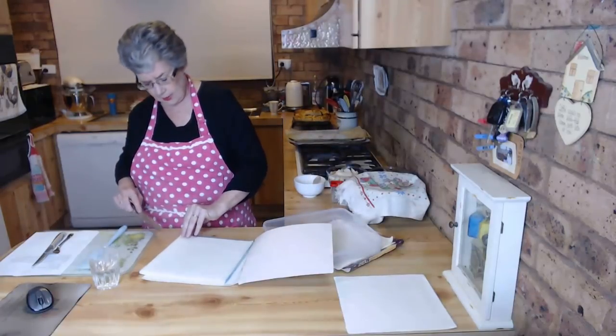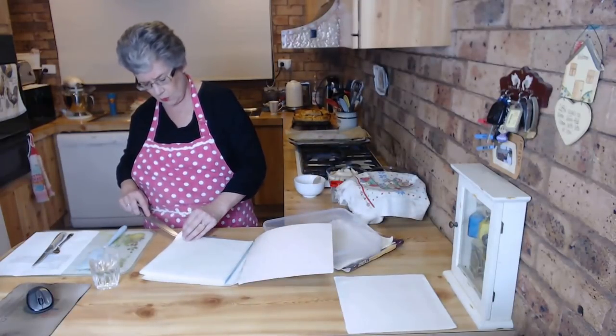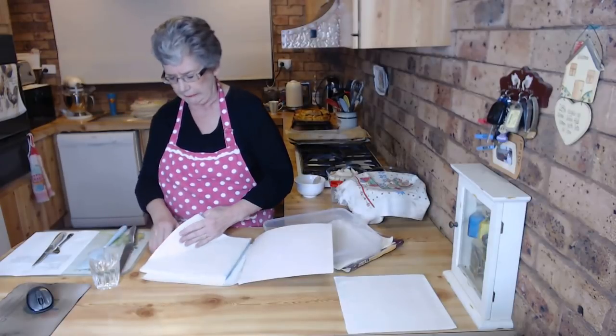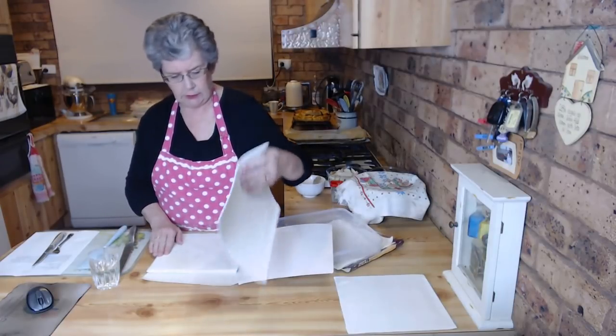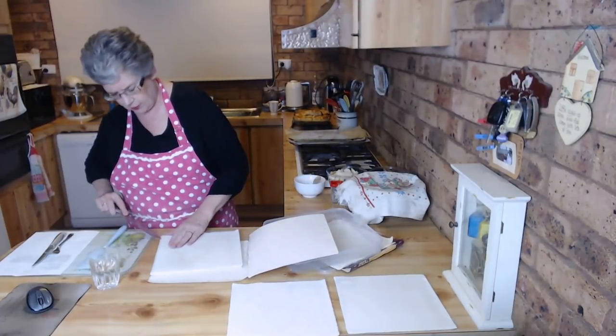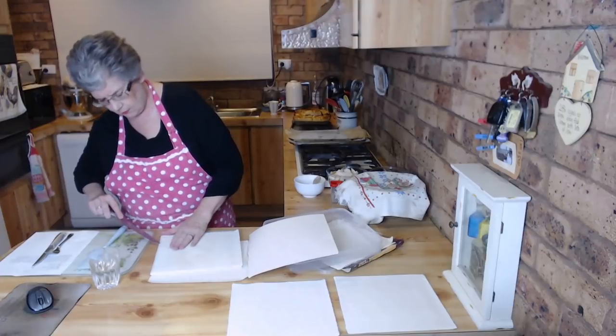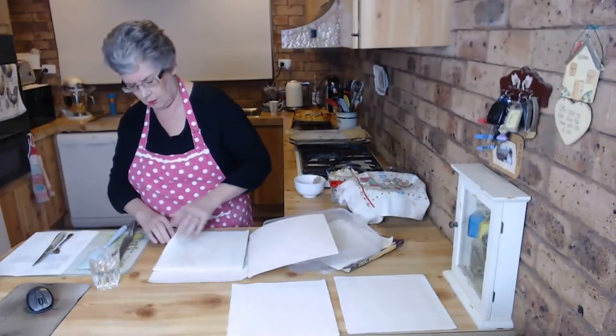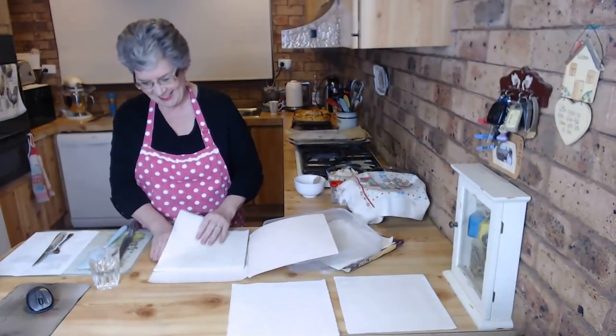If you are a good pastry chef, you can make your own puff pastry. I've never tried to make puff pastry. I'm not that good a pastry chef, so I will cheat and buy it every time. There we go. Three sheets should probably do the recipe tonight, I'm thinking. Well, we can always get more if we need it.